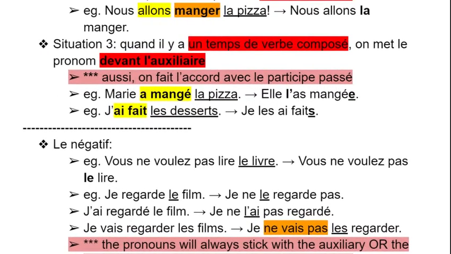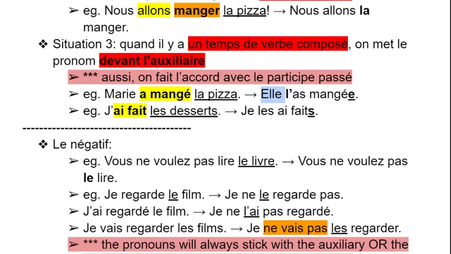So for example, Marie a mangé la pizza. So Mary ate the pizza. Here, Marie, I'm going to change it to the subject pronoun elle, but you can keep it as Marie, it doesn't matter. But elle a mangé la pizza would become elle l'a mangé. Here, la pizza changes to la, but because we're putting it before the auxiliary, it's going to be L-A space A-S. And in French, you have to elide 2 vowels when they are side by side. So you can't pronounce it as elle la a mangé. So when we elide it, we're going to put an L apostrophe, and it's going to be elle l'a mangé.